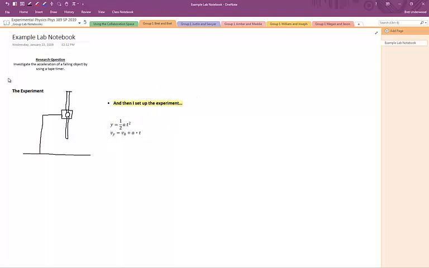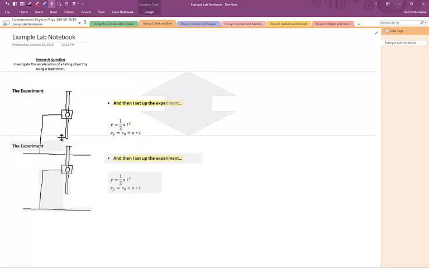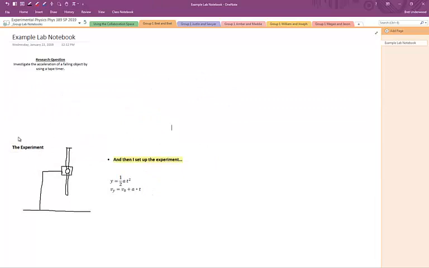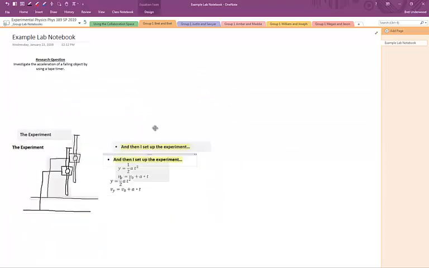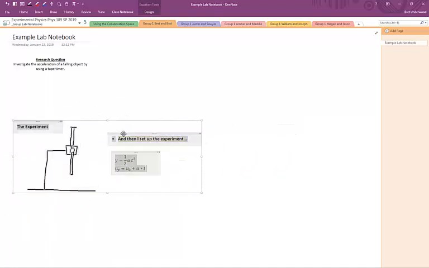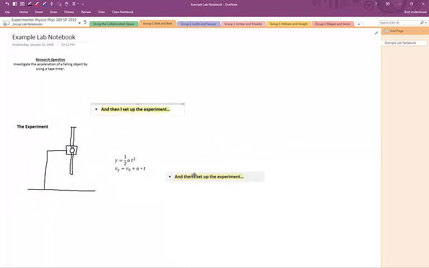Sometimes you find that there's a little too much crowding going on, and it'd be nice to move things around within your electronic lab notebook. And this is one of the really nice things about electronic lab notebooks, is you can pick things up and move them around. So for instance, I could insert some space with the Insert Space tool, and for this I click and then drag down, and then that inserts blank space inside there. I can select things by dragging, and then I can pick them up and move them wherever I need them to be. Or I can just select individual elements and move them to wherever I need to be.